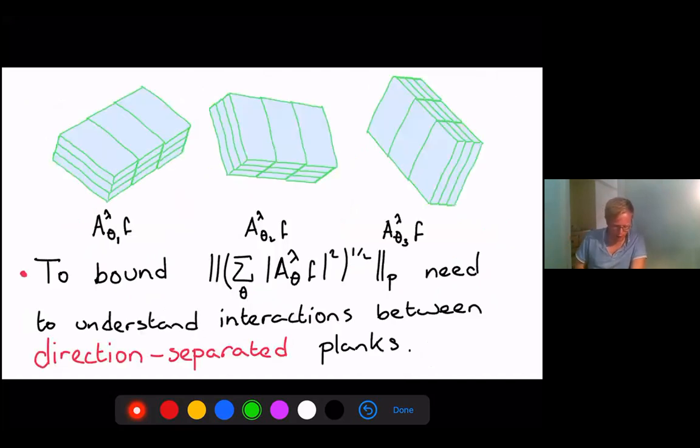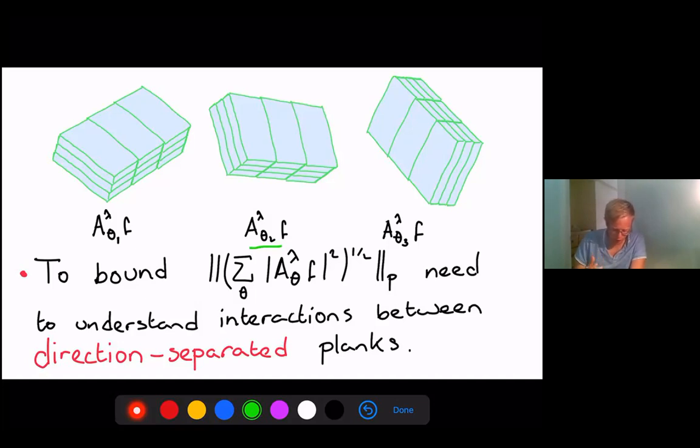However, we have to take into account that there are many different pieces, so we have all the different planks coming from this decomposition, and they have all different orientations. So really what we have here is a kind of superposition of functions that look like this, but they're all orientated in different directions. This is corresponding to plank θ1 orientated this way, θ2 is orientated this way, and so on. So what we can do is take this and essentially replace these lambda thetas with these weighted sums of characteristic functions, and then we have to understand the resulting expression here.